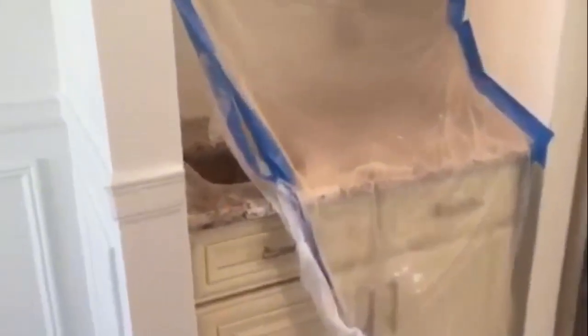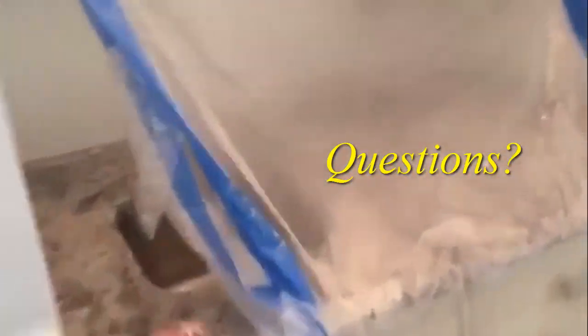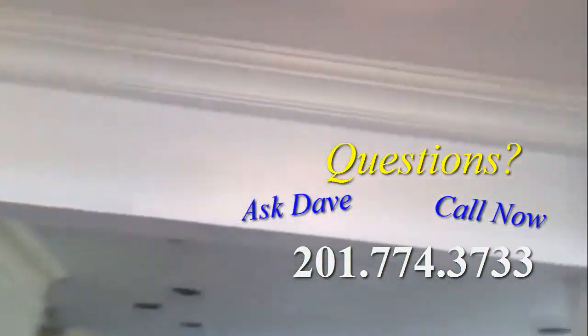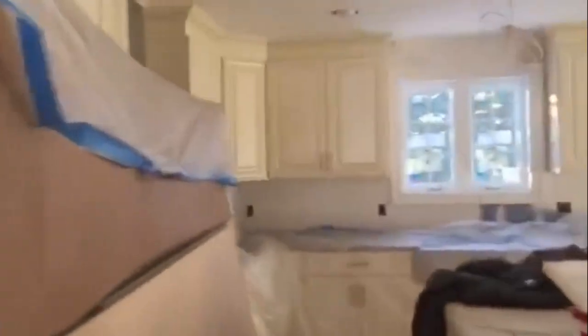Over here is a pretty cool little accent we put in. We have the walkway in between the dining room and the kitchen, and this is going to be a little bar area built in, for entertaining, and that will separate the dining room from the kitchen. We have the quartz countertop in place and a built-in sink, and that's all. Another accent here that we have more crown moldings up top with the crown, with the chair rail and the boxes, and it ends right here, and then it opens up into the kitchen.